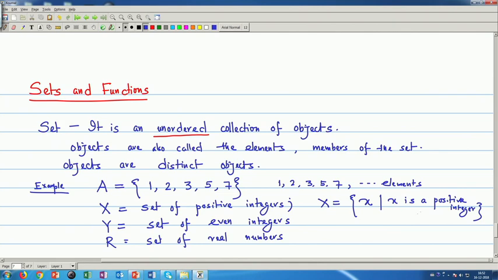That means all x which is a positive integer must be one element of this set. Normally, we denote that x belongs to X. This is the notation we use. Normally we use the small letter to denote the element of a set and the capital letter to denote the set itself.